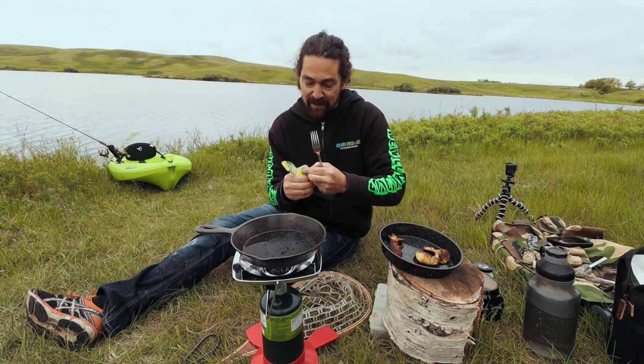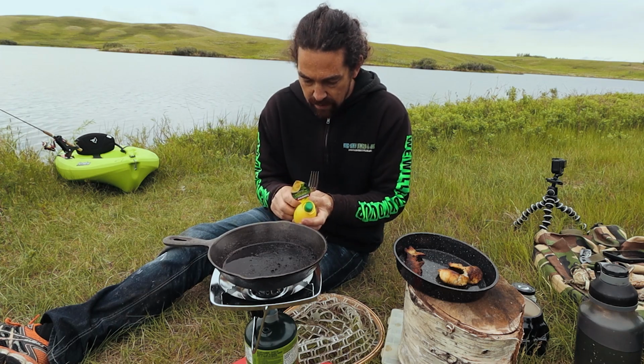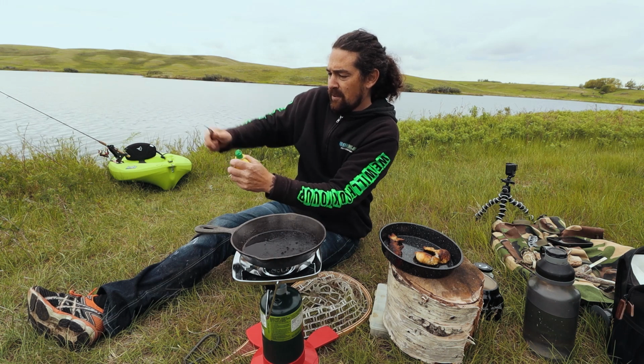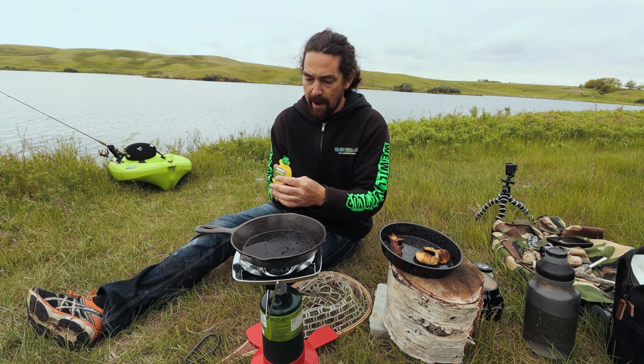So the next time we do perch, why is this so hard? The next time we do perch, we're doing some frying. Oh yeah, I'm really excited about that.